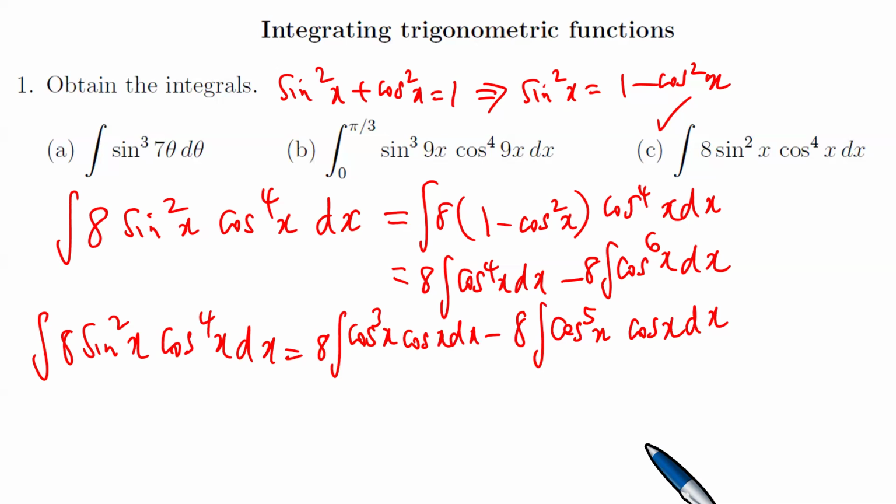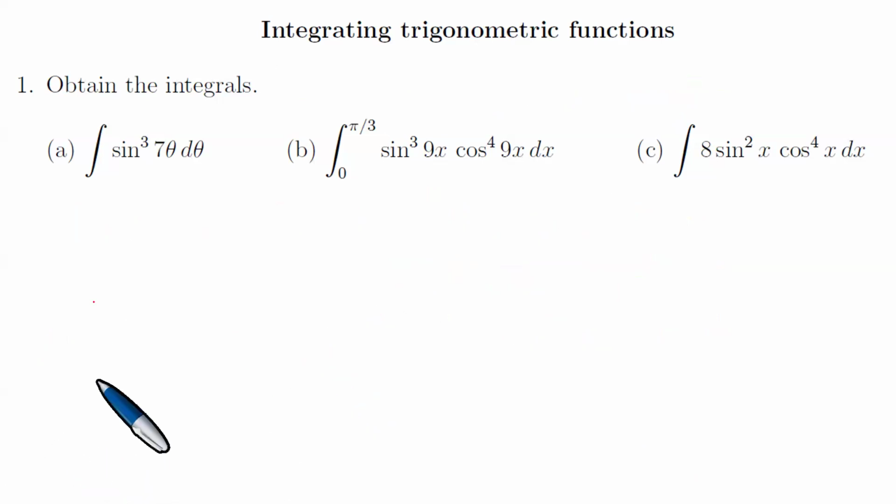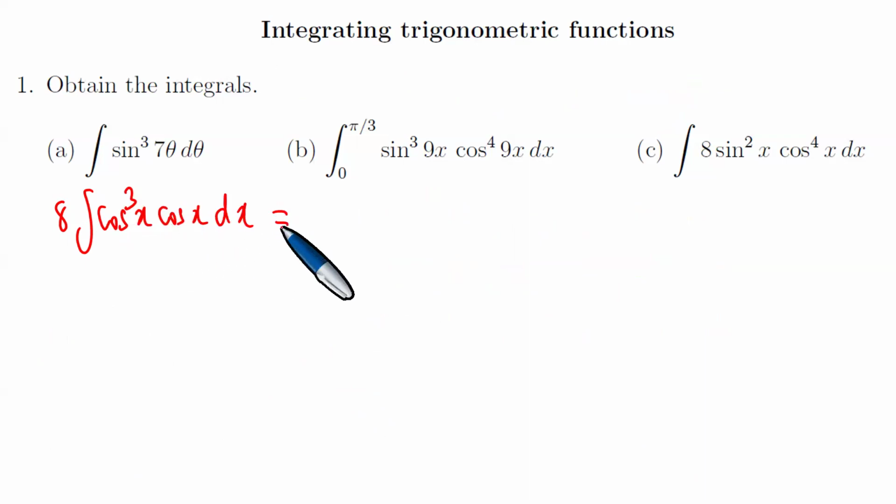So now the question is, what are we able to achieve out of this? Well, we need to do part by part. We need to focus on this integral, focusing on 8, the integral of cosine cubed of x, cosine x dx. What do we do? Now, this one here, you need to perform integration by parts.